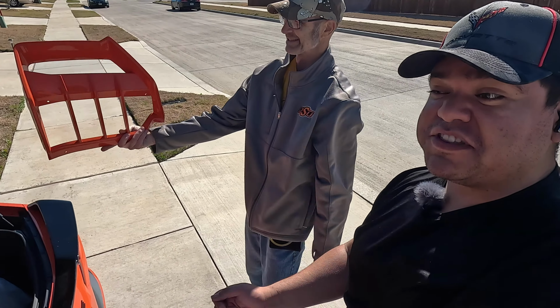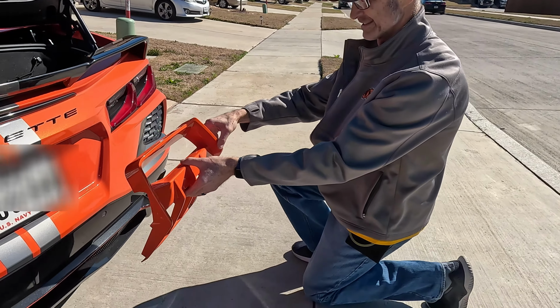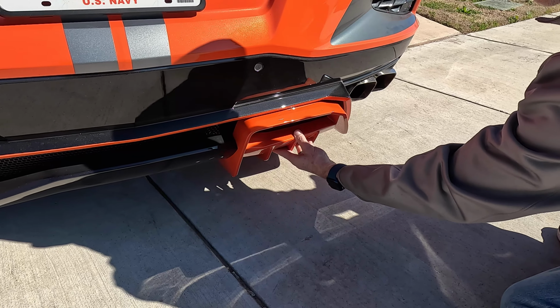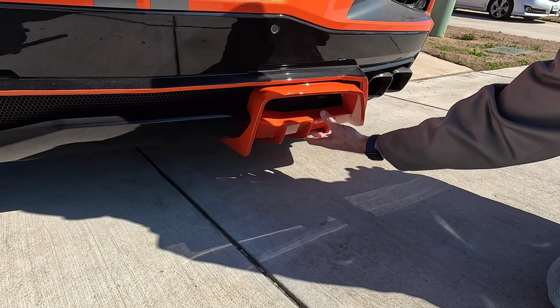So what that is, is a rear diffuser that would go on your C8 Corvette. And in fact, how that actually would sit is right about right there. Yep. So you've got one on each side. And that looks super, super nice.